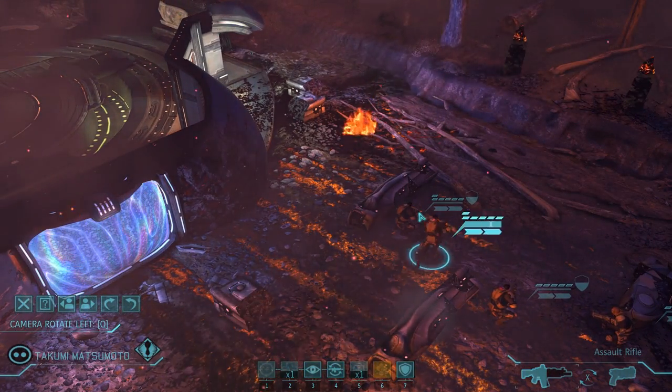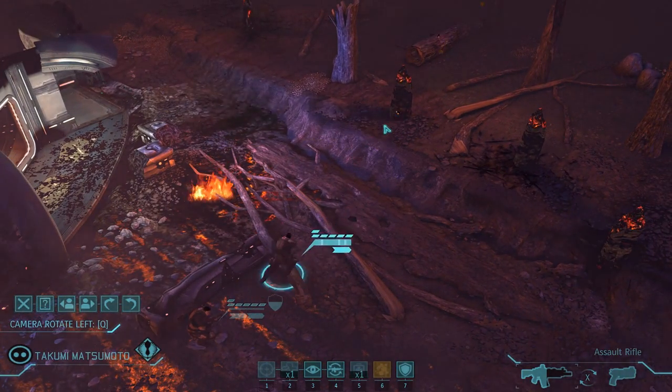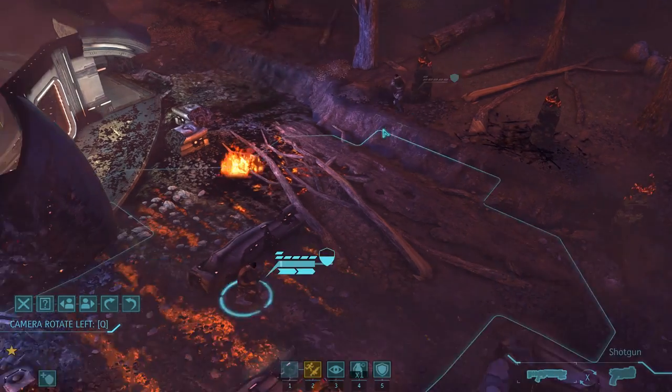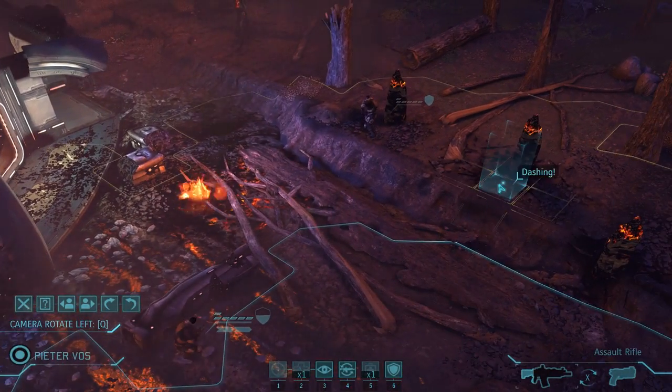Push up. We might even push him straight to the wall, but it is a ramp. That's not great. Move him up to here. That's cover. There we go. No aliens still in sight. Yeon Yoon, I'd love to push you up as well. I'll send VoV first, though, up to this tree.